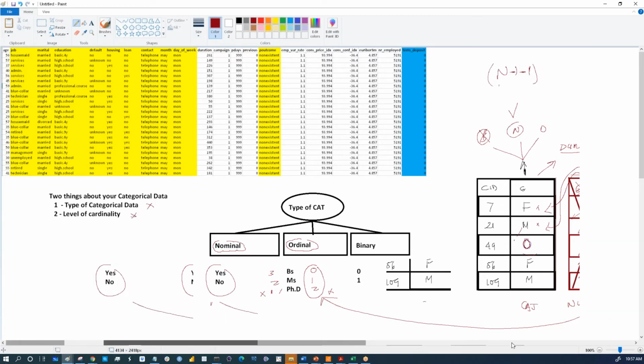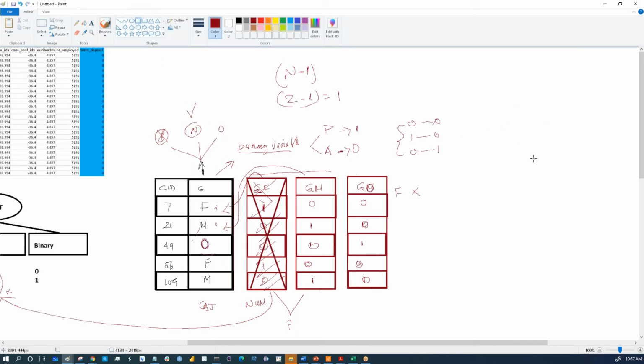Imagine that you have a column called zip code, and you got 1,000 zip codes in there.